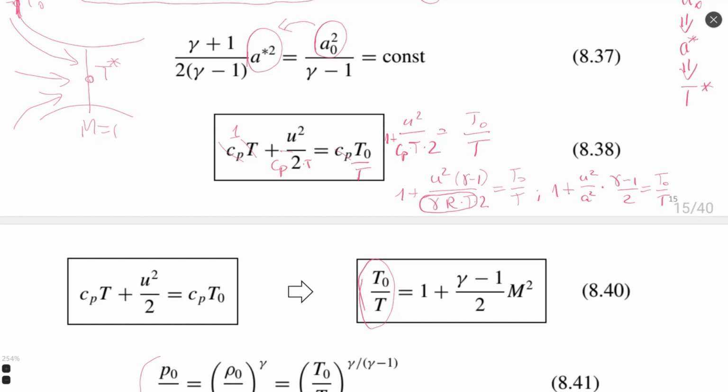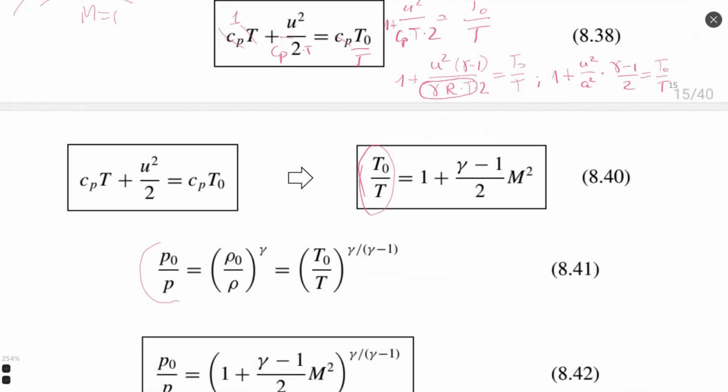Anderson also does this process in the book, so if it's not clear, ask right now, or read the book where it is explained the same way as I did here. Instead of this product of velocity, we start to receive Mach number squared, right? So the ratio of temperature is obtained as a function of Mach number.